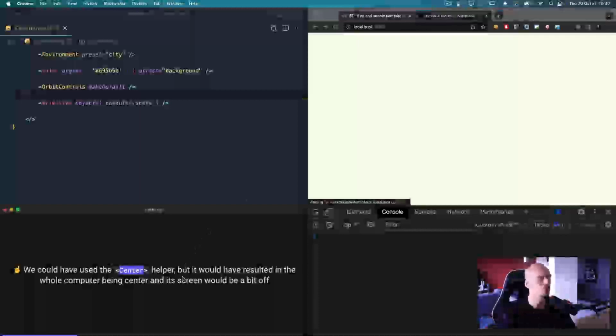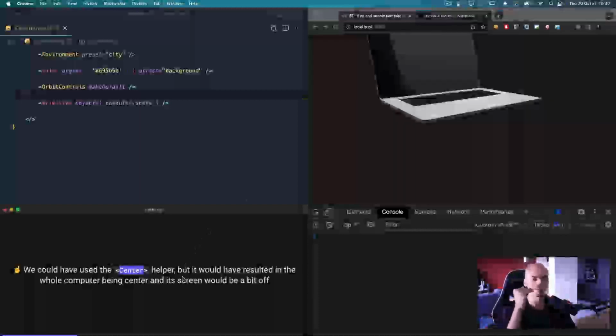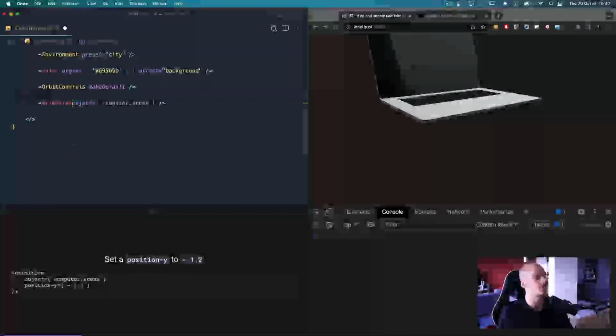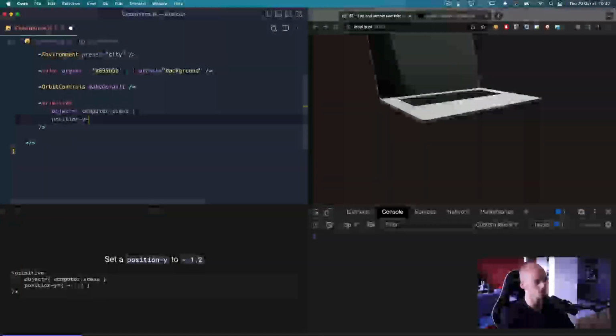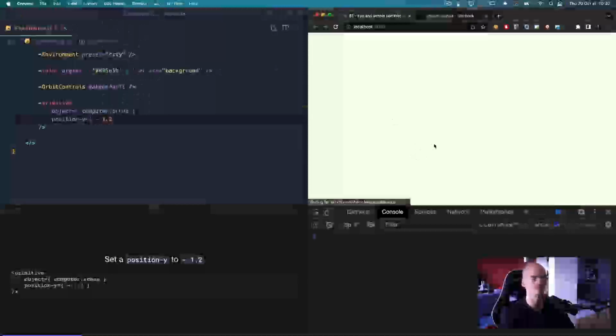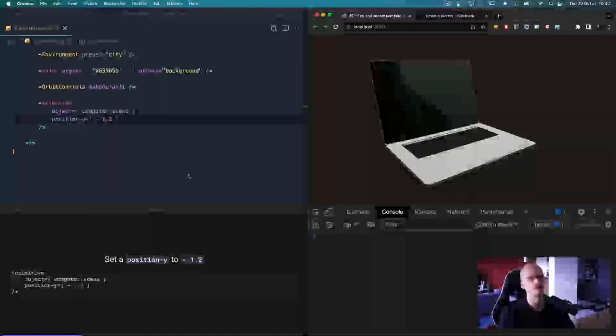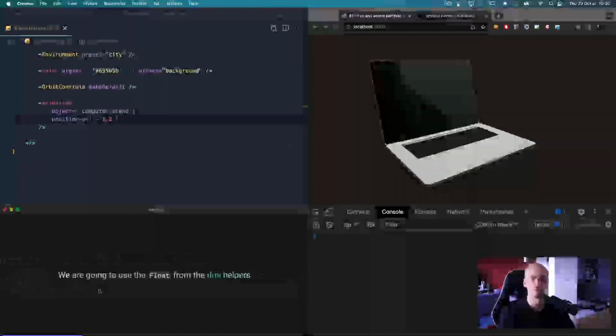So we are not going to use center, we just do a mathematical centering. We're going to offset it using the position attribute, and more precisely the position Y. So let's go position on the primitive, position Y, and we're going to lower it a little, so -1.2, like that. See, by default this is near the center, and it's just fine like this. If you want to move it a little, you can. I've kept some space here so that we can add the title. Maybe you remember from the example I've shown you.